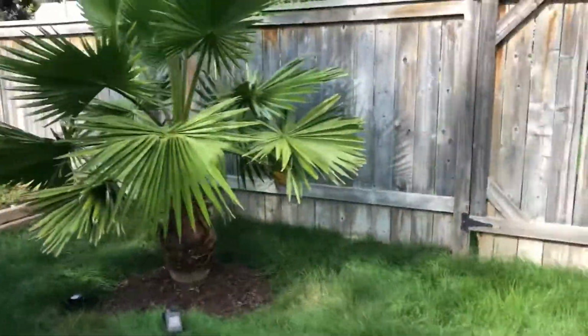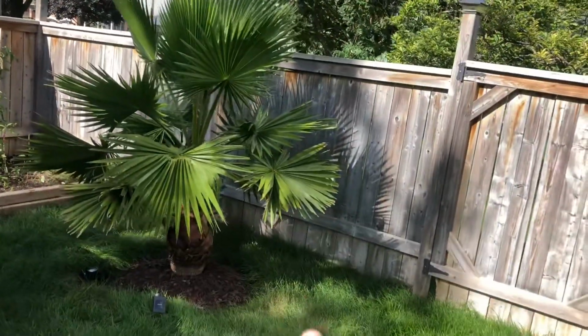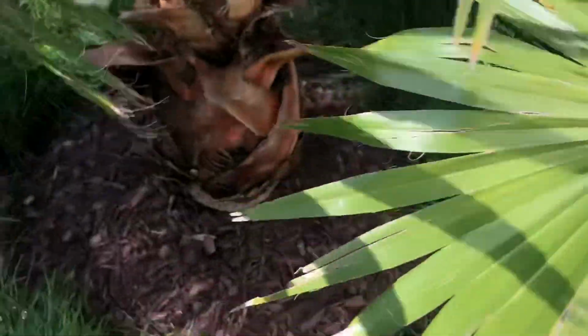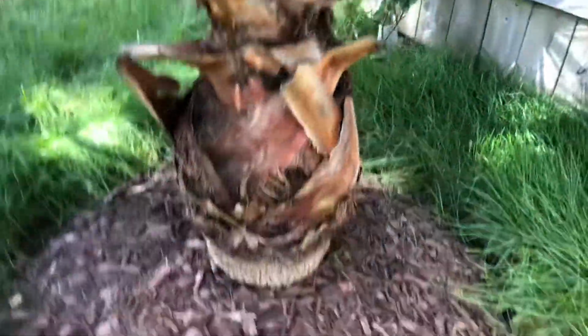If you can see, I'll back up here a little bit. Looking so beautiful. You can see the shadow of the tree around it, but it'll be back in full sun in a few minutes. Look at the trunk. Looking good. Beautiful. It's expanding like crazy. It's opening out lots of leaves. Open up this one. It's got another one there, another one on the other side.